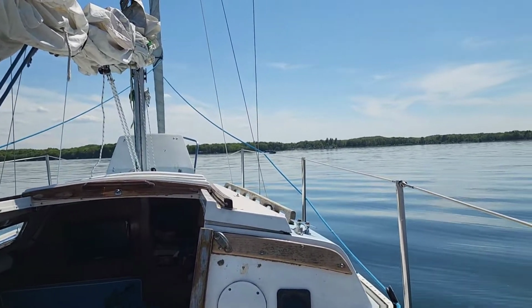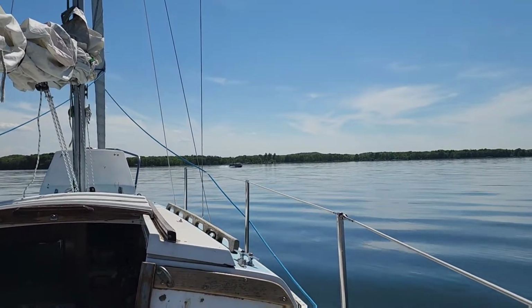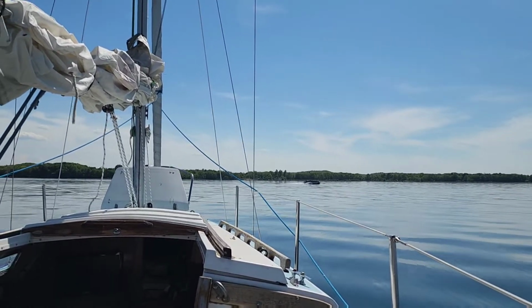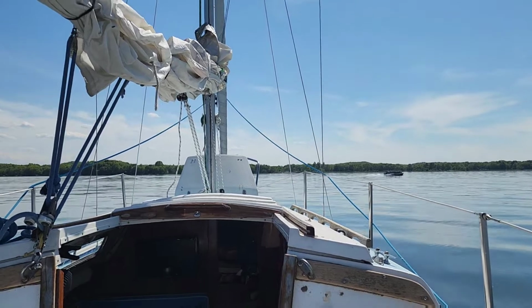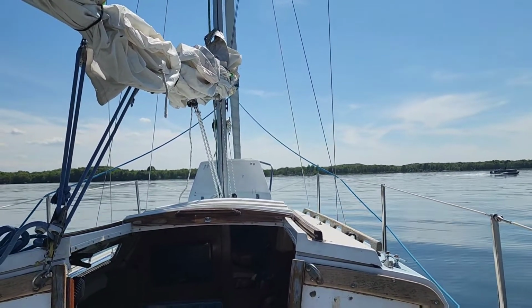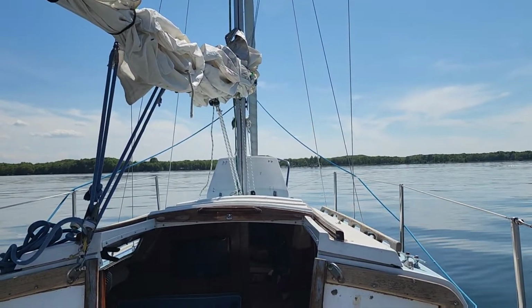Alright, we are back. So it's been maybe about an hour or two, and there is no wind still, so I decided to motor on back to Terry's. So one of these days we'll get to go sailing. Terry's is this way, heading on in. So this will be my first time docking solo. I'm a little stressed out because out of everything that's what I'm worried about, but with there being no wind it should go pretty easy.